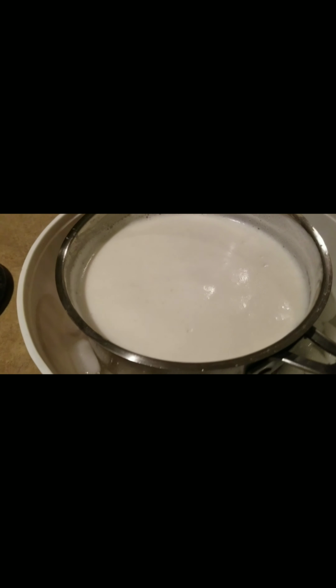So we need to let this cool totally, at least to less than 100 degrees, before we can put in the starter. The best way to do this, if you really want it to cool fast, is to put it on top of an ice bucket, like what I'm about to show you. I have it on my countertop. I have a stone where I put my hot pot to stand, and I'm going to put it on top of ice. You see, I have ice and cold water in there. Leave it open to cool down. It's going to cool fast, and then we're going to complete our process.